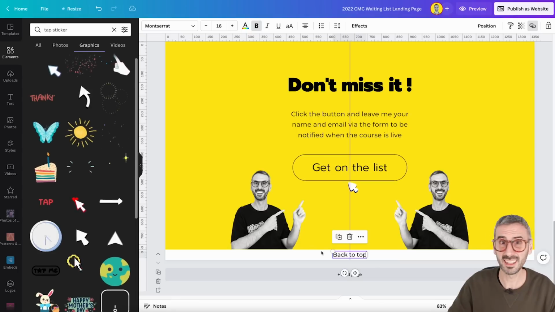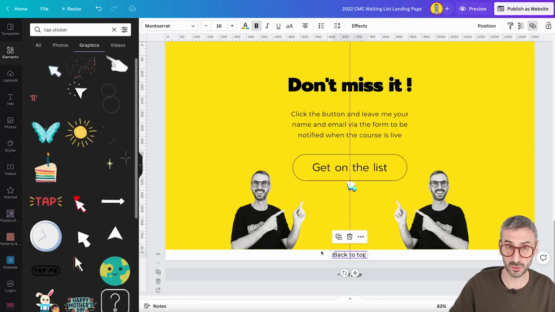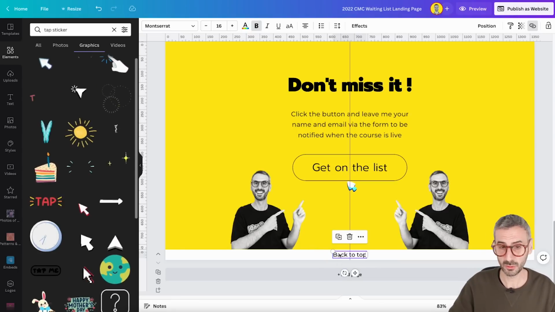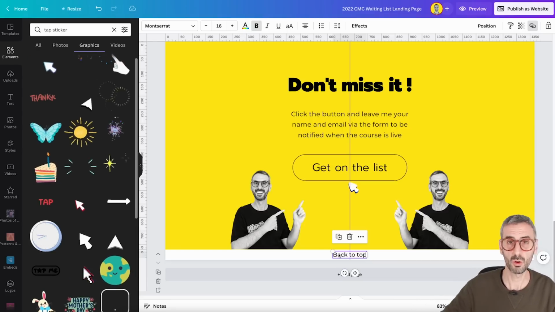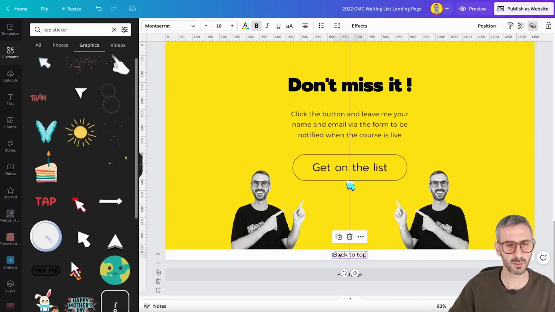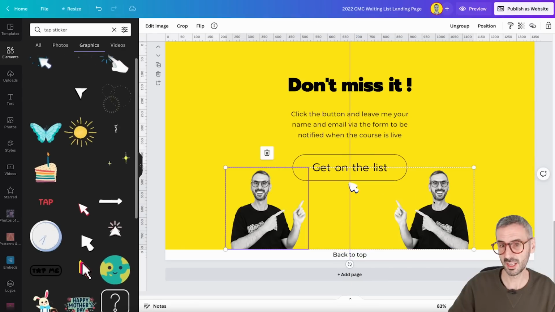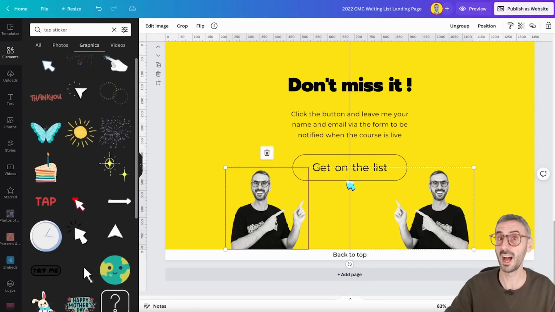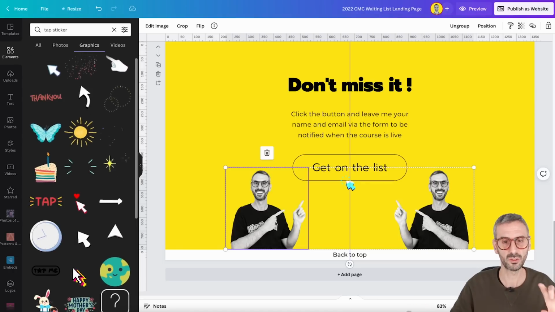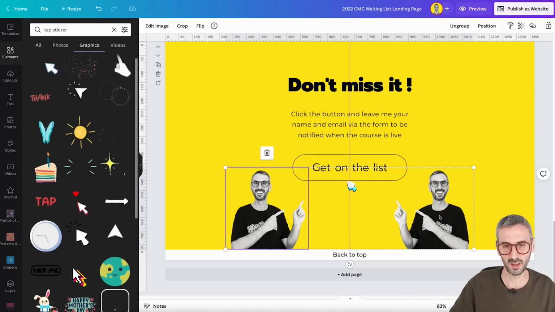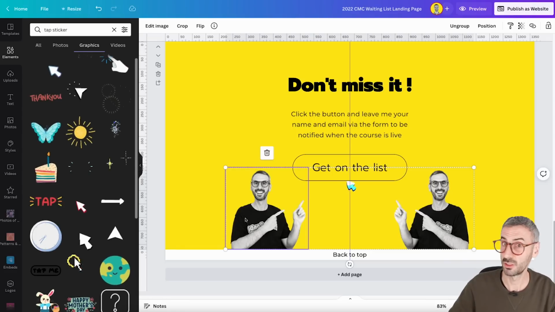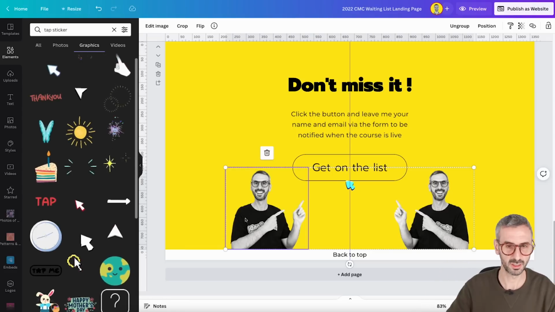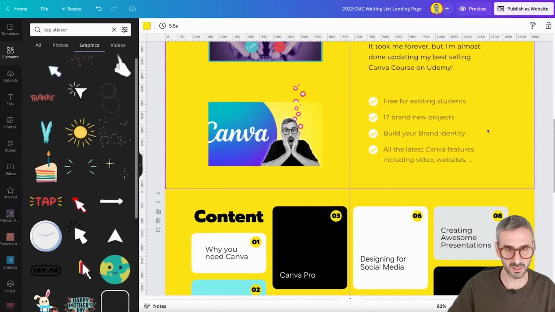I really like to add these kinds of buttons in the footer of my websites to allow people to simply click and go back to the top of the website. They don't have to scroll all the way back. So it's just like something to make the experience a little bit easier on the user. And you would see I used one of the visuals that I had prepared and I used it twice. So I flipped that photo. So this is the original, and then this one is just a copy that I flipped horizontally. So I have this effect pointing to the button. And that's all there is to it, really.